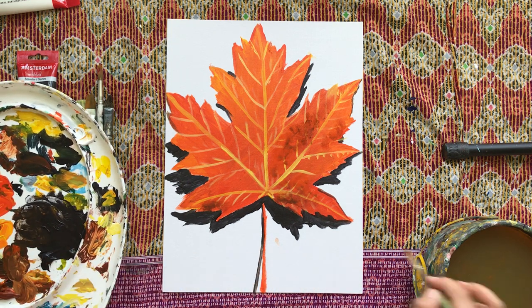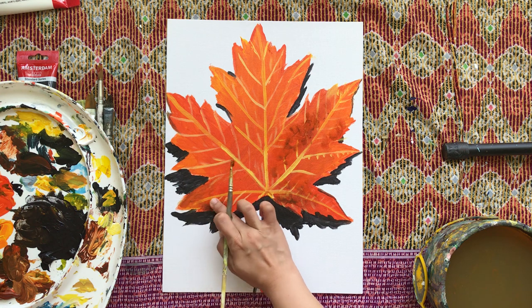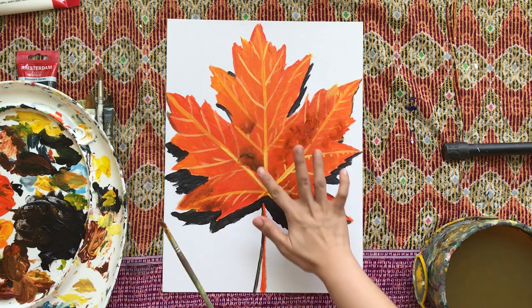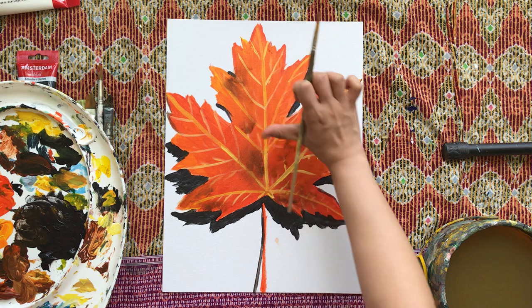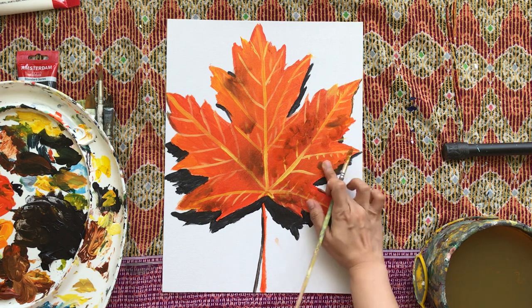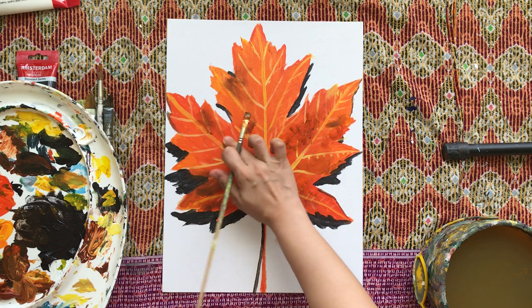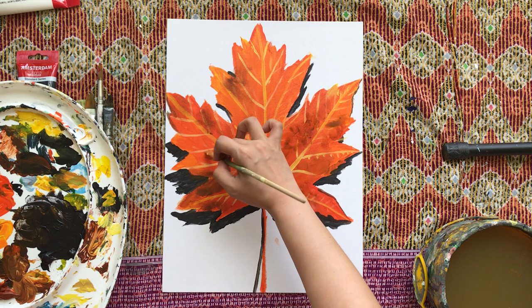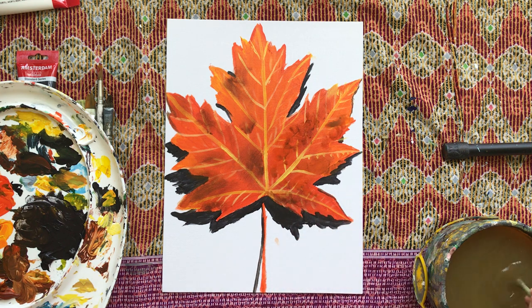Alright, again, just water down dark browns. This is to create more dimension. Like that. All right, like that. Okay.